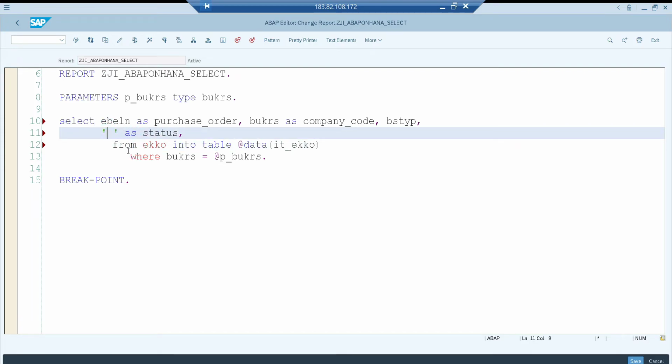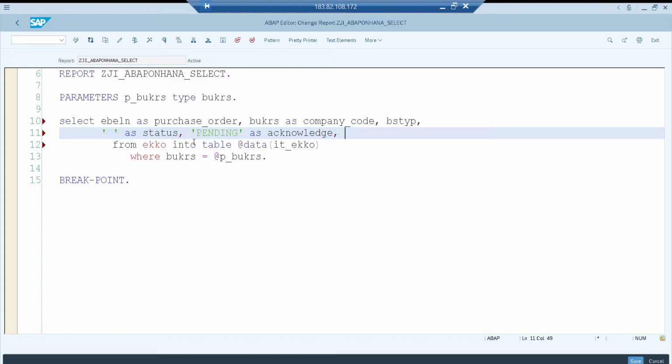Suppose you want some default values. For example, I want to keep some default value always for the entire data. I can change it afterwards also. Pending as acknowledgement. This is one field. And another one I want from the system variable.